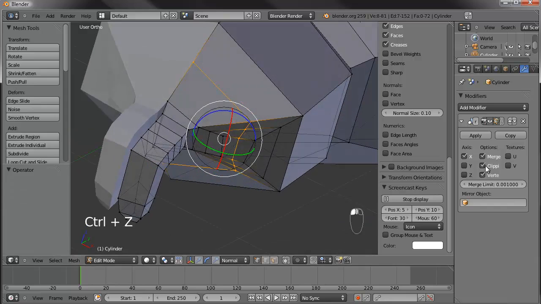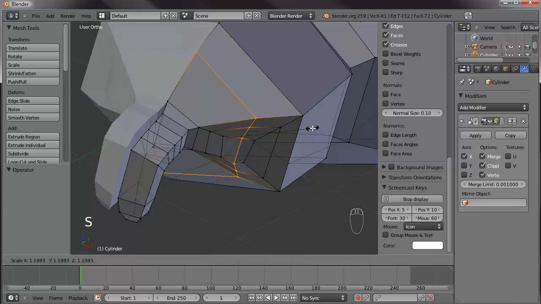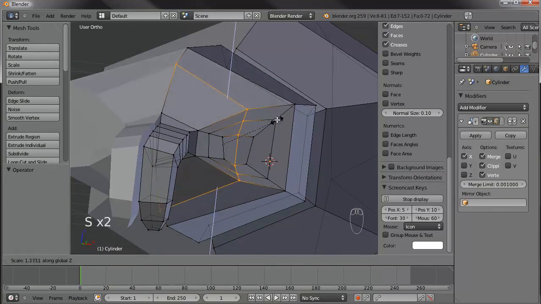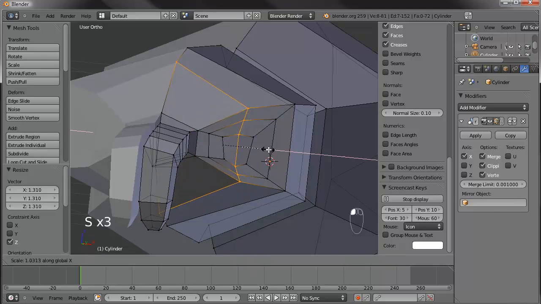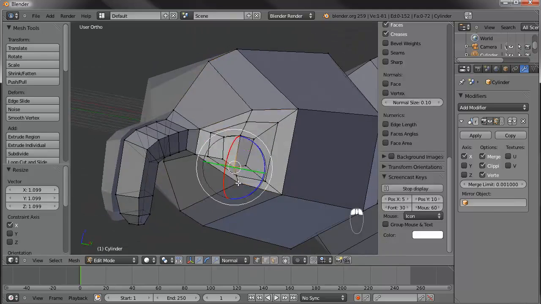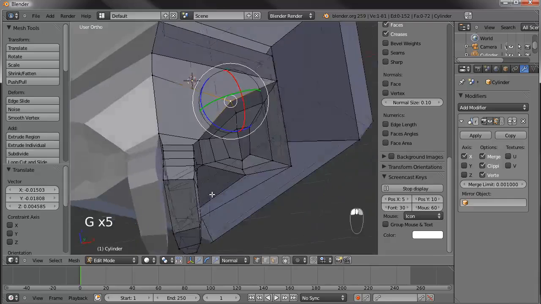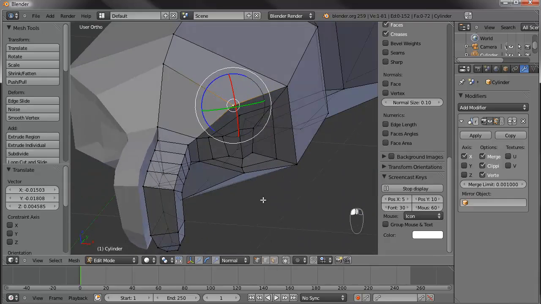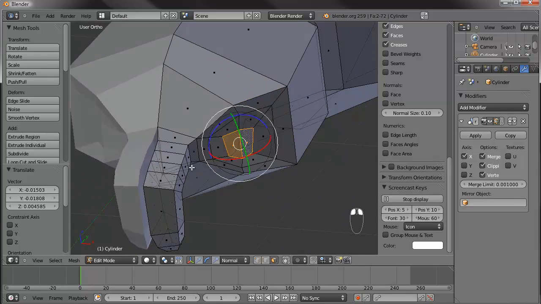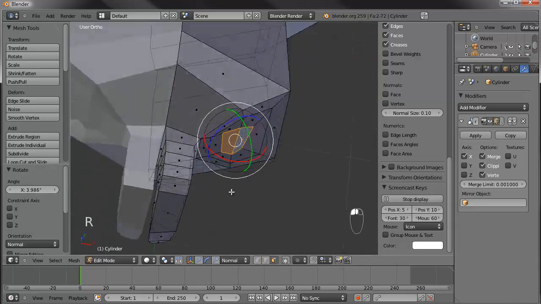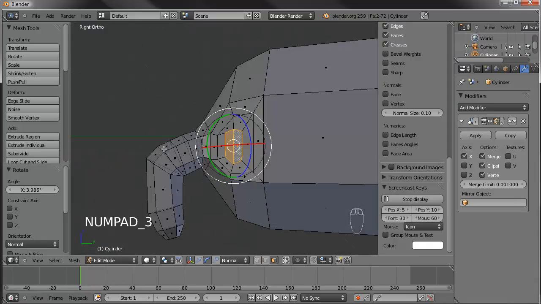I guess I need to turn clipping back on. There we go. Scale on the z-axis. And maybe a little on the x-axis. Okay, there we go. Just kind of rearrange this a little bit, get it set back up properly. There we go. Okay, so now we'll grab face select mode again. Get this new area right here. And kind of do the same thing we did with the front mandibles.